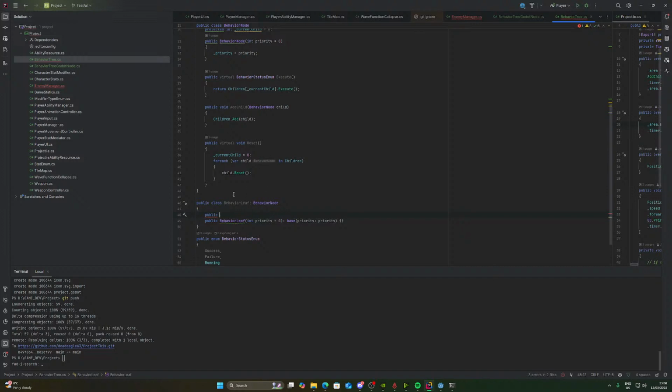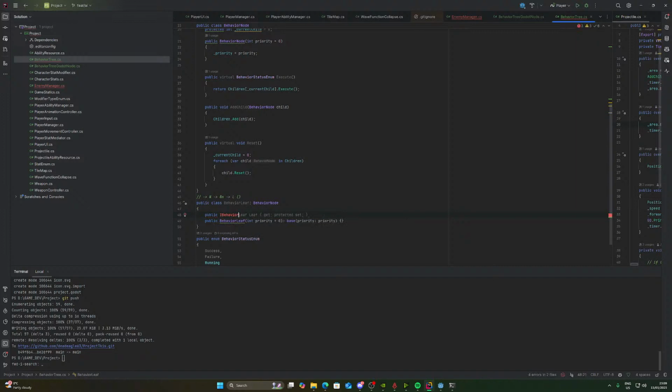Because my brain was thinking, the tree goes like this: node into node, we'll do n, and we can do a B of N. And then we've got a leaf. The leaf needs to execute, so I have a feeling I'll need to implement generics. I feel like this is a good chance to use generics, so I think we'll do an IBehavior.